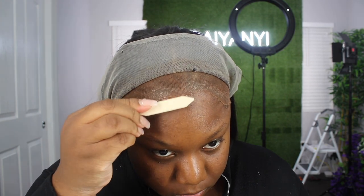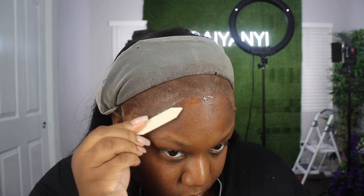Clear glues, you guys know the difference between white and clear glue. White glues are water-based glues, which means if water touches it, it will come off, all right? So, if you see anybody saying, oh, my glue is waterproof and it's white, it ain't working. It's not going to be waterproof. I guarantee your wig is going to slide off. Now, if your glue is clear, like an acrylic glue, then it has a better chance of withstanding water because it is not water-based, okay?